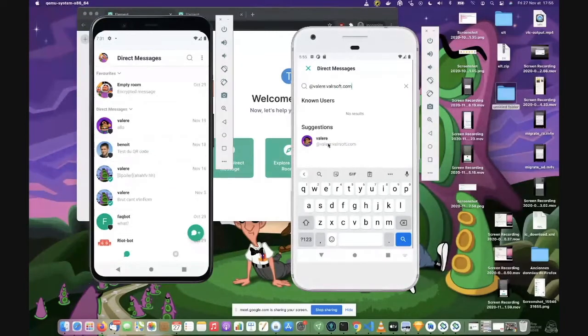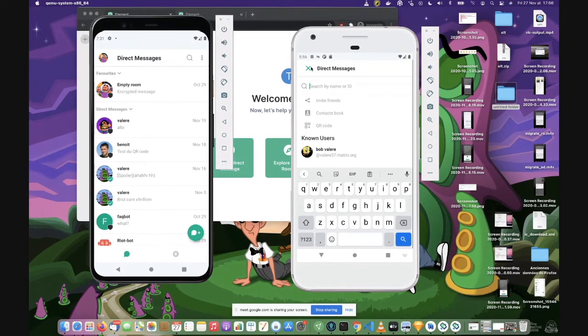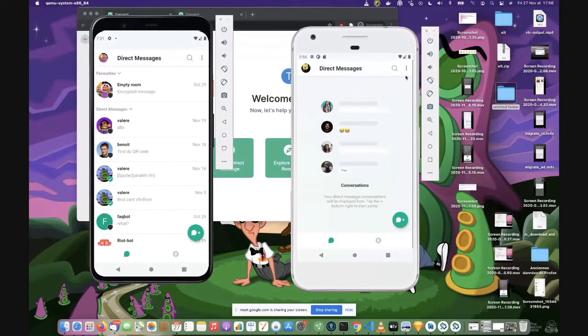And it will resolve it. So here I can find Valerian, my personal Synapse. Another thing we added is the invite friend flow. So it is at several places in the app. Basically, it allows you to send a message to one of your friends, whether by text or mail, or what you want. So it's sending, hey, talk to me on Element, and it's sending the Matrix.to link. So I can access it from here, and I can access it also from the settings. So we make this action a lot more visible.